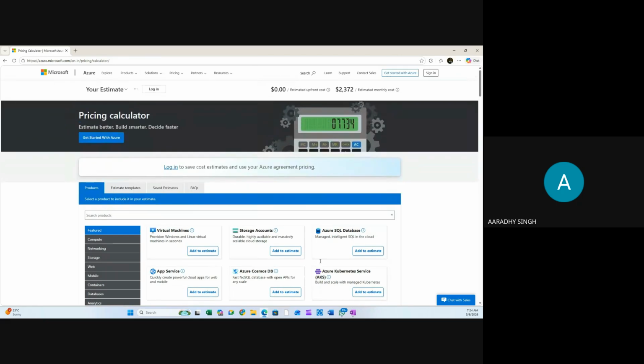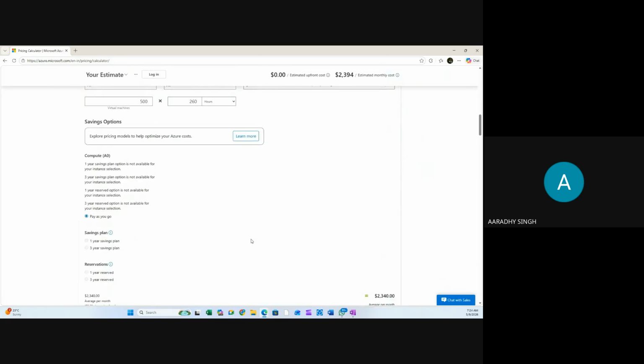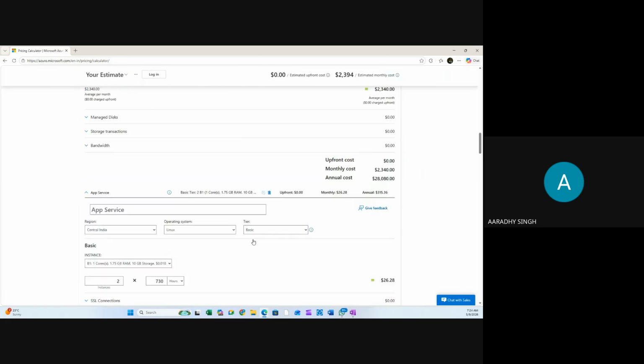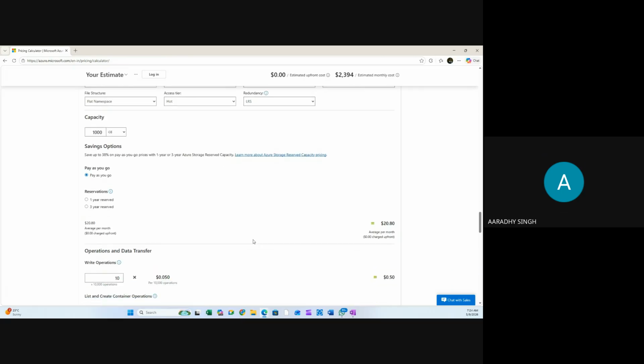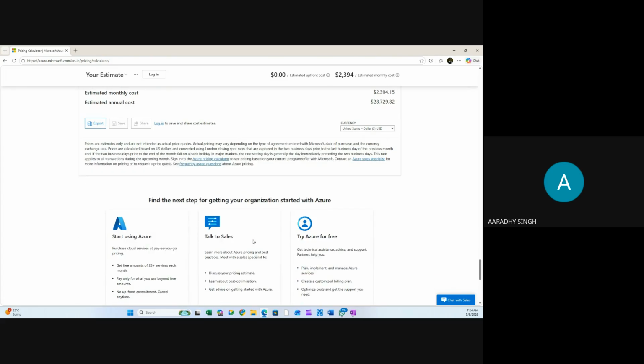Next, suppose I'm looking for a storage account where I'm planning to store my data. Again, repeating here, storage account is one of the multi-purpose services used by data engineers, data scientists, developers, admins, as well as architects. You cannot ignore it. So here we can store almost unlimited amount of data in a storage account. In one storage account, the limit is 500 terabytes.